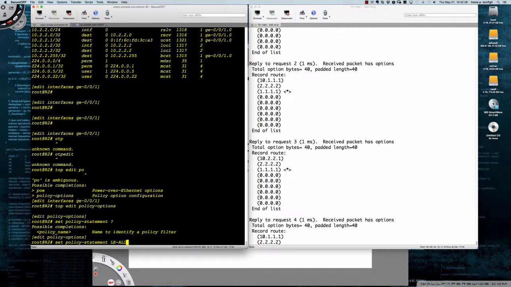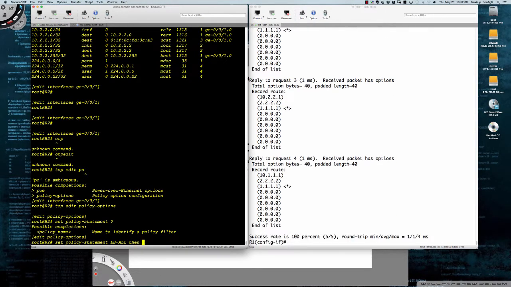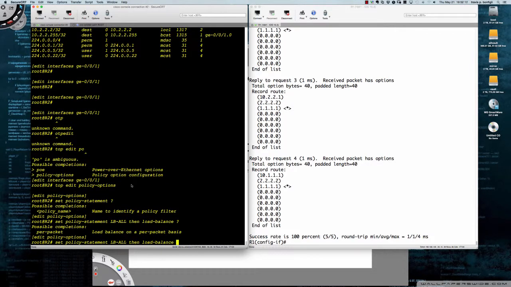So I would say policy statement, load balance all, then load balance, and now what are our choices for load balancing? You'll notice it says per packet. Well, it's per packet if and only if you're using legacy equipment that would be using what Juniper called the Internet Processor 1 ASIC, right?